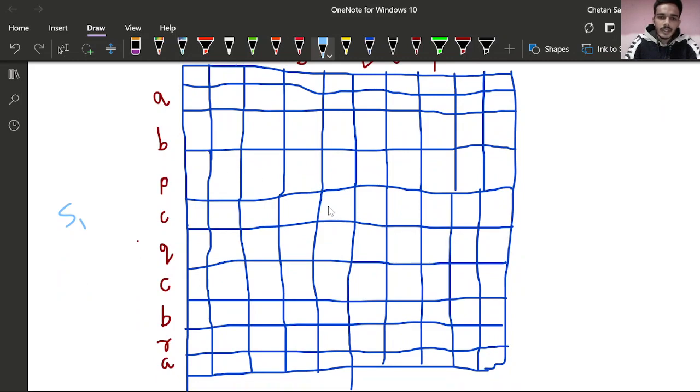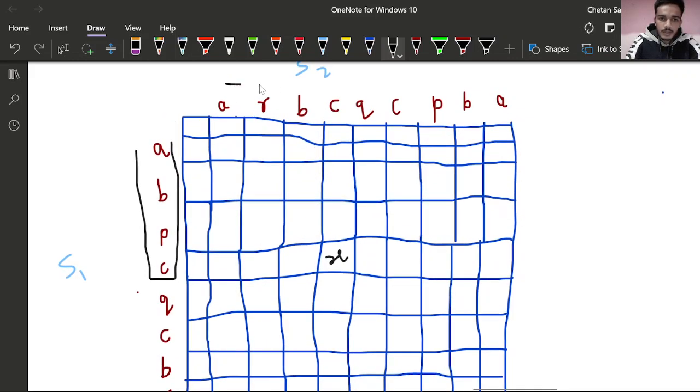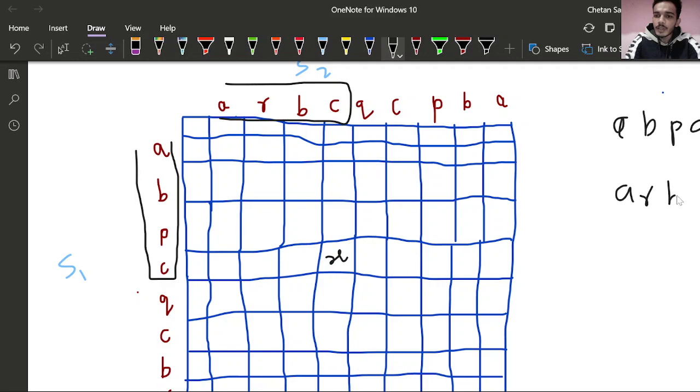So what is this grid saying? If X is written here, what is that X? X is the length of the longest common subsequence for these two strings. Like if A, B, P, C and A, R, B, C are given to us, then the length of the longest common subsequence for these two strings will be X. Okay.